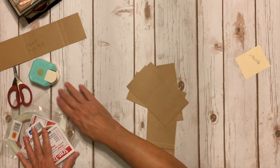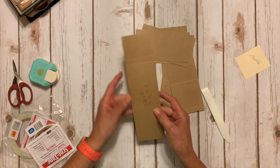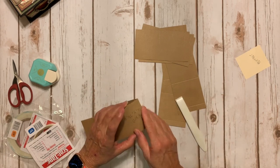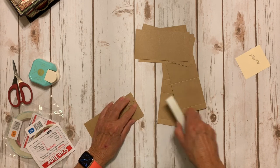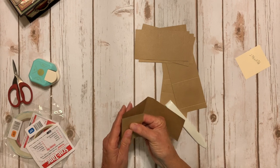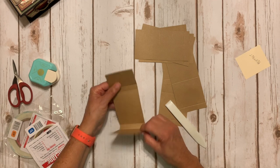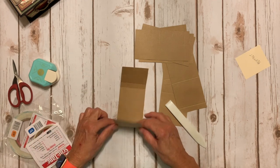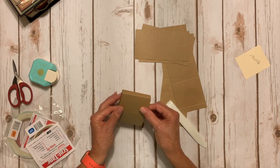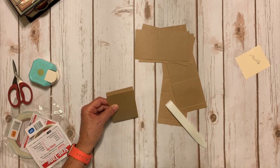Now we're going to get our little bone folder and we're going to fold all of our score lines. So we're going to fold our base piece first. And you're just going to go ahead and fold on the score lines. Like so. So the way it's going to work is this is going to be the inside. So this is the bottom piece. If you lay it like this, you got the shorter end here. This is going to fold up and this is going to be the bottom. And then this is going to be your little flap closure where you would either add a magnet or a Velcro or a little string tie, whatever kind of closure you want to do.